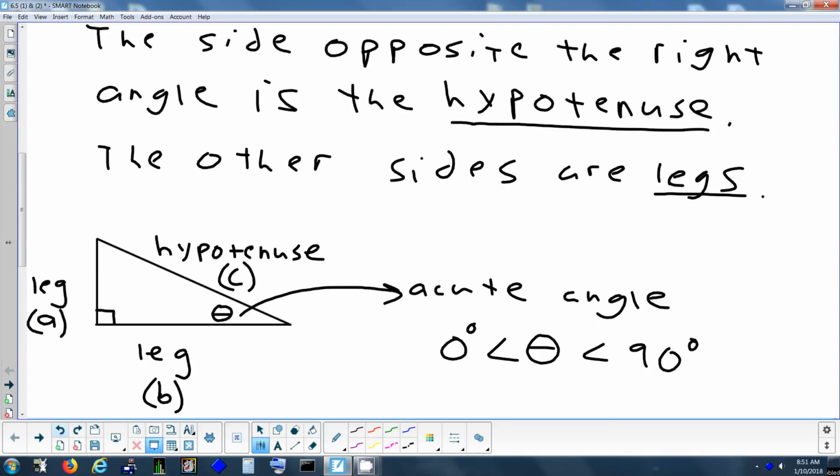Okay, if you know that, then that proves that the other two have to be acute, because if one of them was more than 90, and you already have a 90, well then it would add up to more than 180, and that wouldn't be a triangle. At least it wouldn't be a two-dimensional, flat, Cartesian triangle. There are triangles where the angles add up to more than 180, but they're not flat. They're like a spherical triangle.